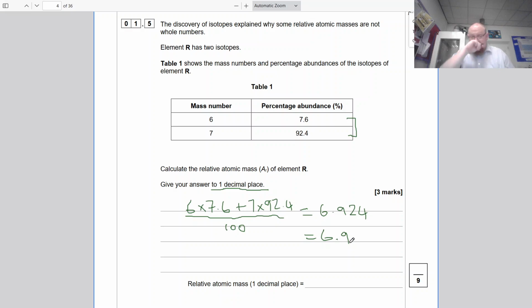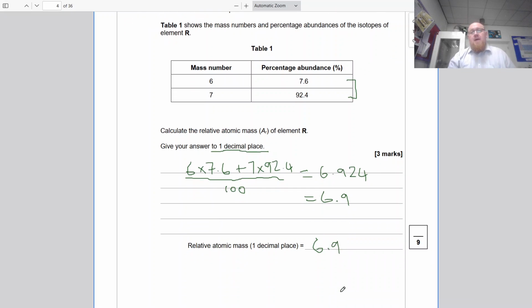Pretty easy. Now, little tip for you. If you don't know the answer and you really don't have a clue, in quite a lot of these questions, they do have this thing that says that if you use all your data in a calculation and you give an answer to 1 decimal place, we give you 1 mark for that. So if you really don't know what you're doing with any of these questions, when they say give it to 1 decimal place or 2 significant figures or something like that, use all the data and put the answer to the correct amount of significant figures, and quite often you'll get 1 of the marks for it.